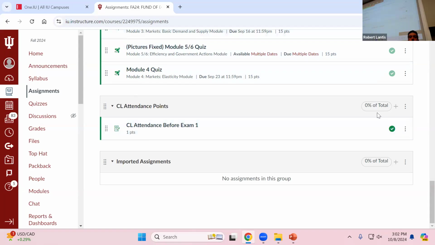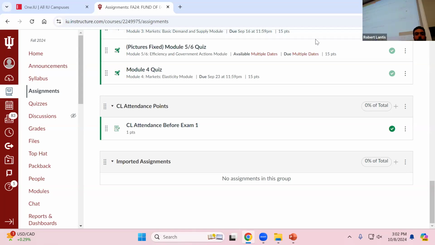Now I have it scored as 1 point. It's not factoring into your grade here. If we go back to the syllabus, I've got some questions about this, but how much is each CL attendance every week is worth what extra credit? 0.25%, right? So here, this is kind of like your total percent that you've earned. You've attended the first 4, you earn a total of 1% added to your grade at the end of the semester. So it's not getting added in yet, it gets added in at the end of the semester.